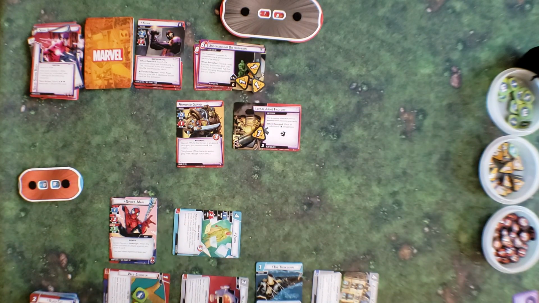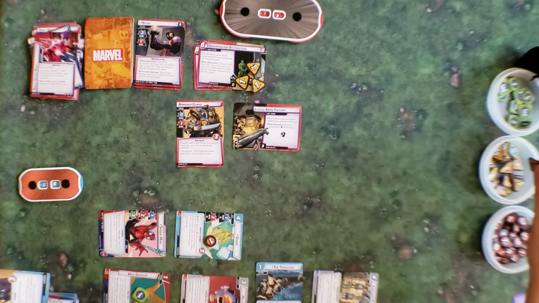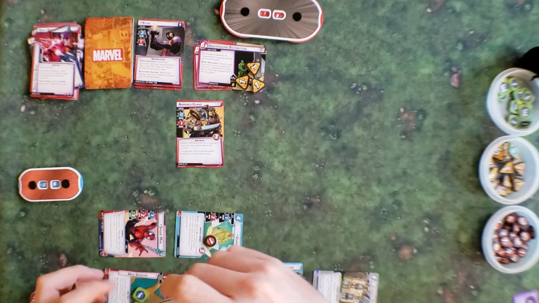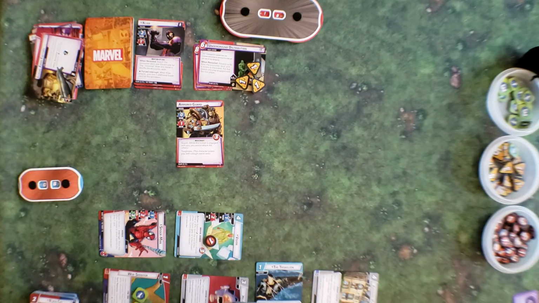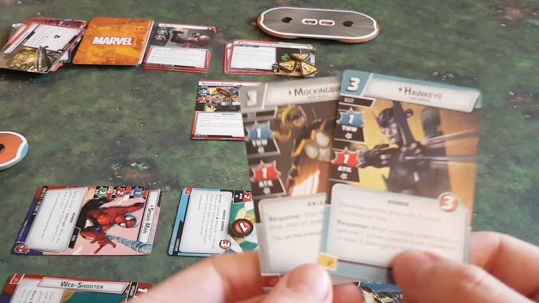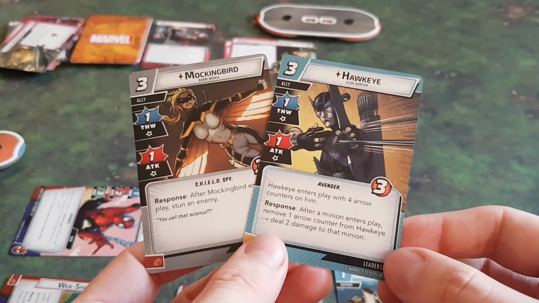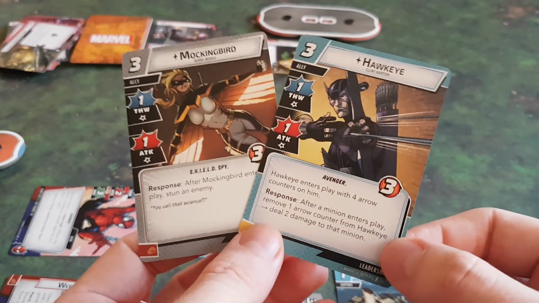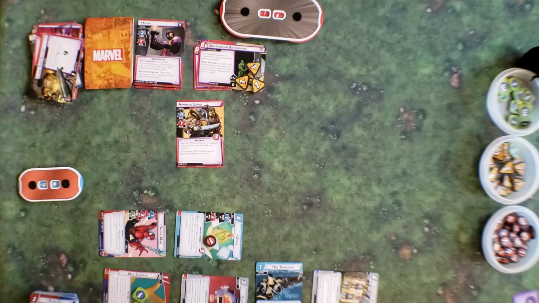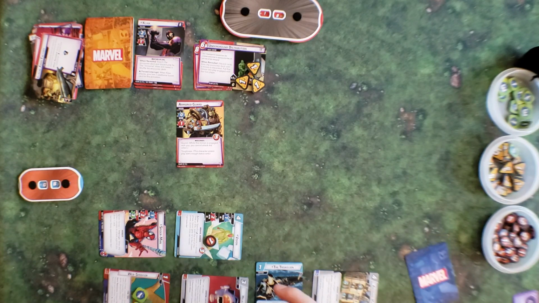Okay, that's vision done. He takes a retaliatory damage. And then I'm going to thwart with Spider-Man to take off the last there. So that's pretty good. I've got 2 cards left here, and I've basically just blown my load on everything. I cannot afford these. Hawkeye is important. I'd much rather him over Mockingbird. So I'm going to pitch Mockingbird. I'm going to keep Hawkeye. And we're going to go ahead, and that's it. I've done everything.